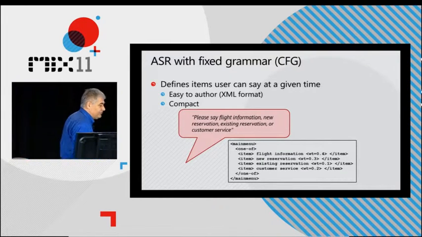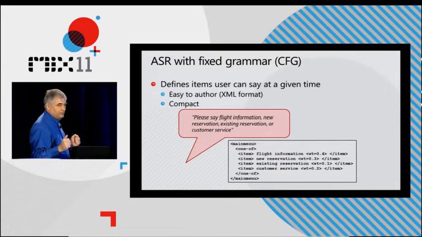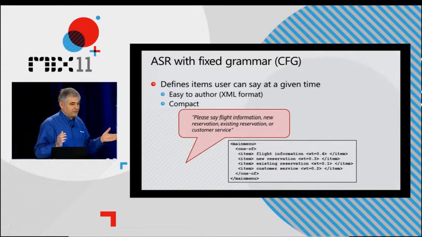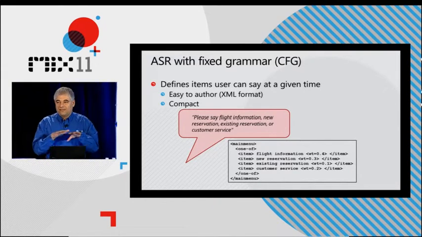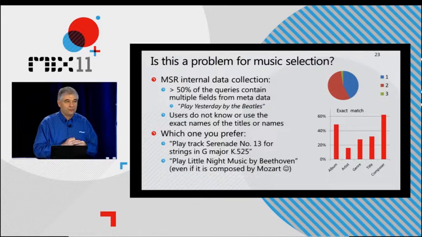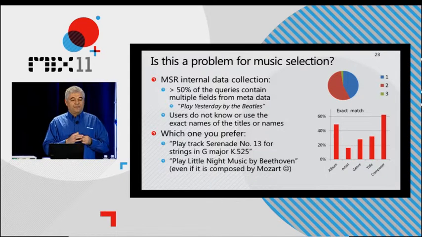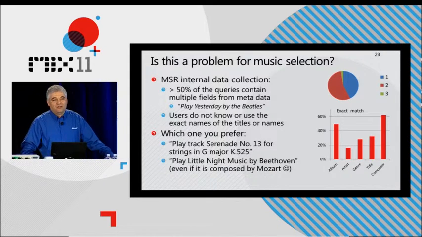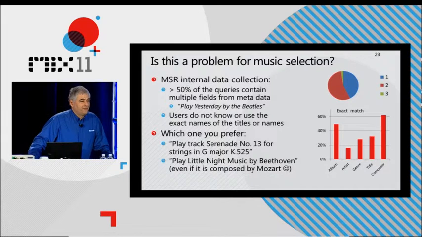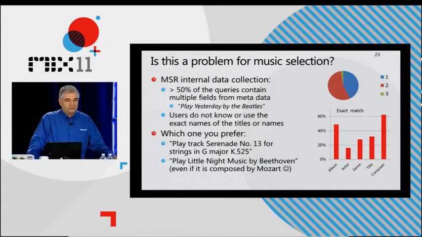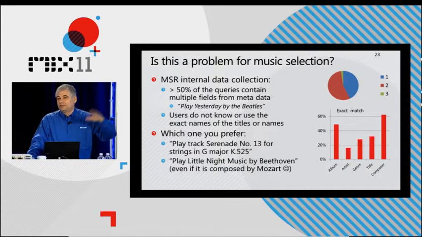So this context-free grammar is actually quite good for menu selection, for fixes, several the decisions the speech recognizer should make. Is this a problem if you want to do something better than that? Let's say we want to select one of the 5,000 songs we have in our media player, or in our telephone, or in our computer.